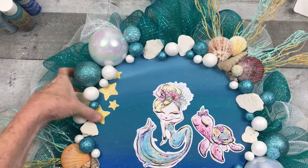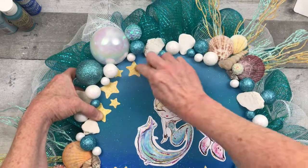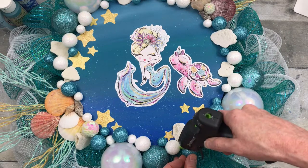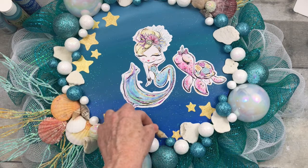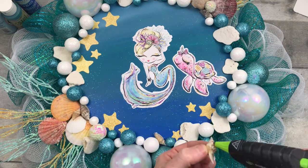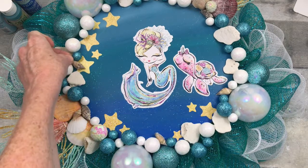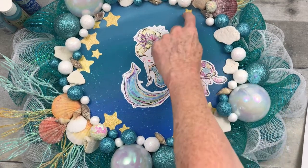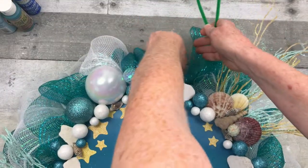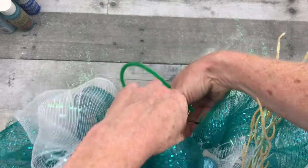For this one it's a little bit bigger, so I'm going to put the glue on the top of it and hold it underneath until it sits up. There's no right or wrong — just do what feels right to you. I'm going back in with some of these little tiny shells, putting them here or there, and I've even overlapped some of the star stickers and added some more stickers. And then here we go — this is our hanger.